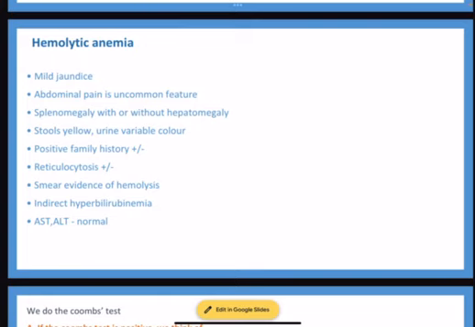Usually in hemolytic diseases you must ask about family history. Any family history of blood transfusion, G6PD, hemoglobinopathies or any problems, spherocytosis, etc. Because there's destruction of RBCs, the bone marrow will be alert to produce more RBCs. Reticulocytes, our immature RBCs, will increase in the peripheral circulation. Again, hemolytic anemia causes indirect hyperbilirubinemia. If it's hemolysis, then the liver is fine. ALT, AST should be normal. The transaminase enzymes should be normal.